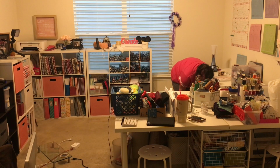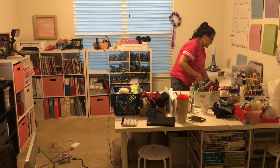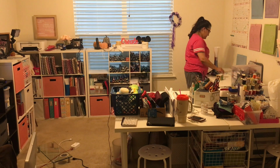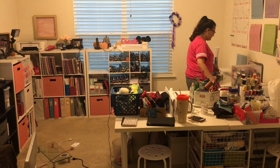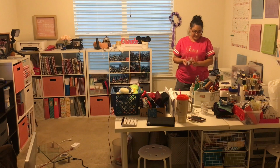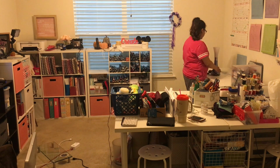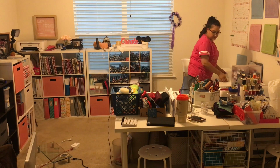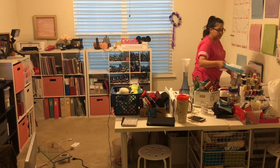Just to catch everyone up to make sure that we're on the same page and you know what's happening here. I've already moved the two small IKEA tables in the front, and I added that small IKEA wire storage unit in between the two tables, and I actually really like that. I can't believe that I haven't done that before. I keep thinking, why have I never done that before? I just took the legs off and added that, and so that's perfect.